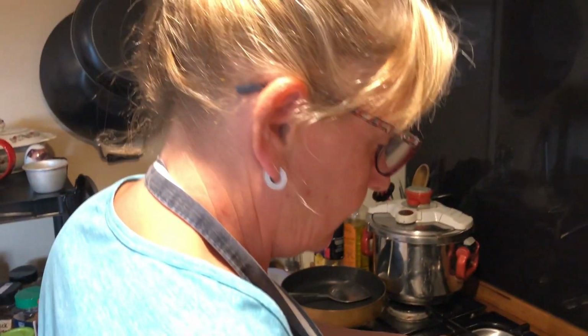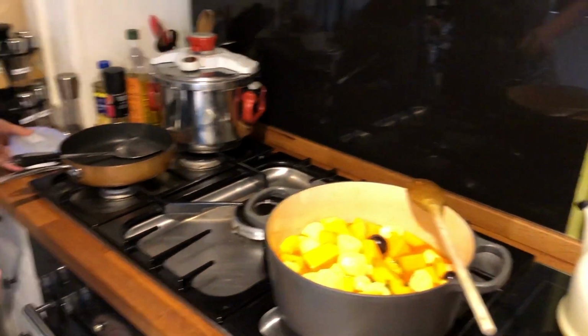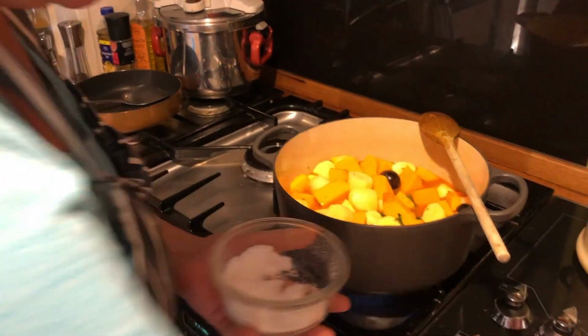And how long do you leave it in there for? I'm just going to cook it for about 15 minutes till it's a bit soft, and then it's going to go in the oven. So I'm just going to add some salt.